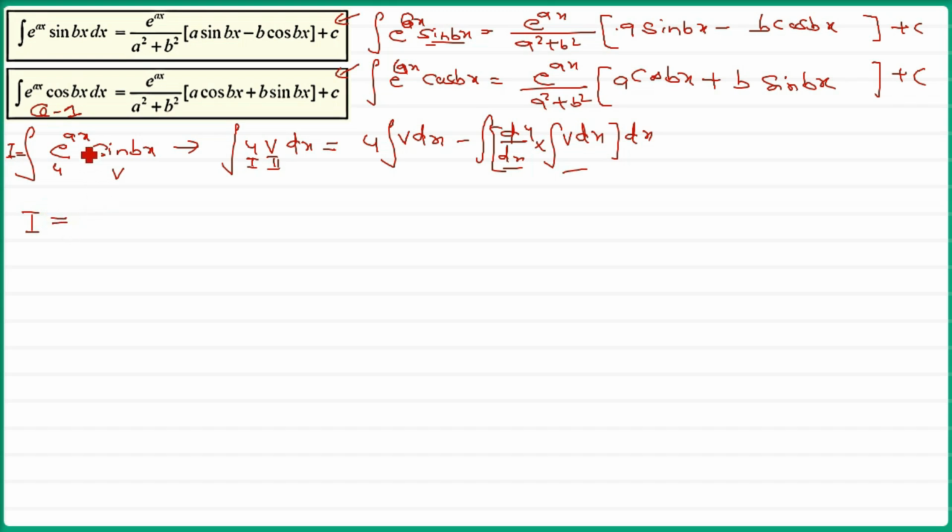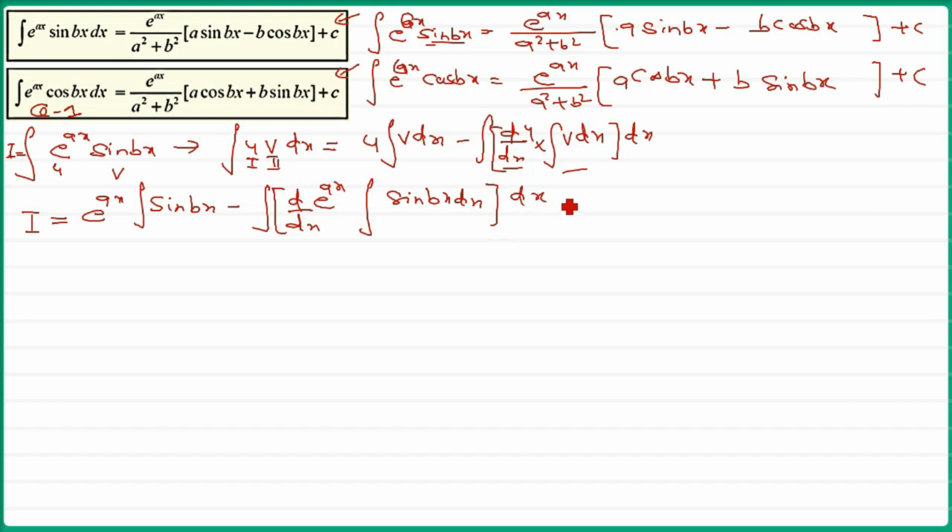But when I am going to tell you e raise ax cos bx, then you'll see I will just switch the first function and second function. So e raise ax comes outside. Sin bx is integrated. Minus. Then differentiation of the first function, which is e raise ax. Then the integration of sin bx dx. Once this is done, then we will integrate all the content on the right hand side. So integral of e raise ax sin bx is minus cos bx, and then bx will be differentiated, it will come as b, and that will be put in the denominator, minus.